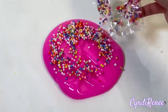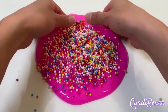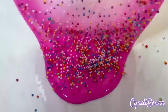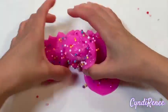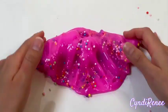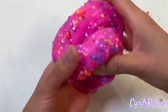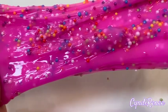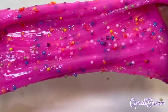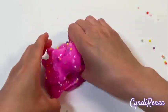So I'm adding in all of the rainbow beads here, and it comes with a generous amount of foam beads, giving it that first stretch. And yeah, I like those pops. I noticed right away that the texture on this slime was different from the orange slime. Not in a bad way necessarily, but it was just different. This one was definitely a little less stretchy than the other one. Still stretchy, just not as stretchy as the orange one.